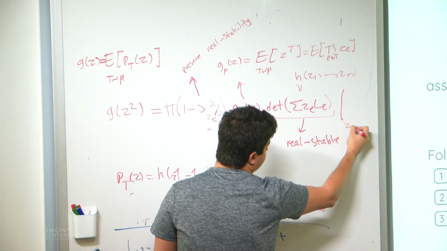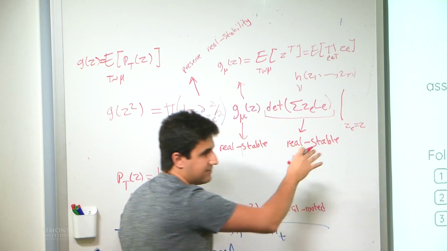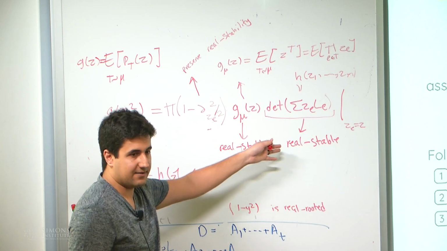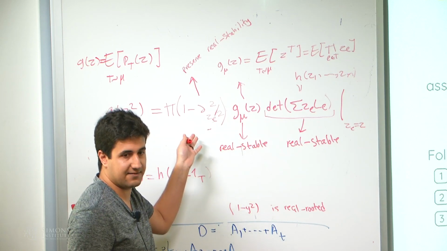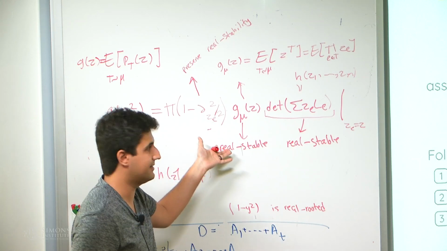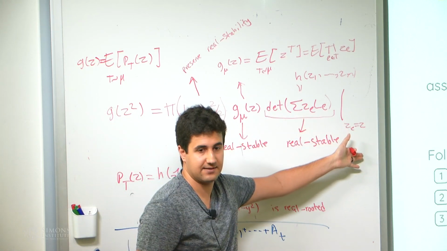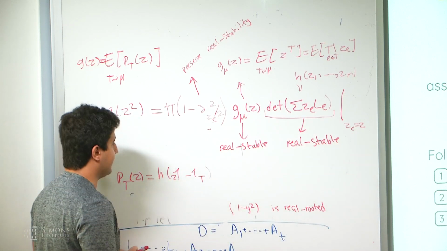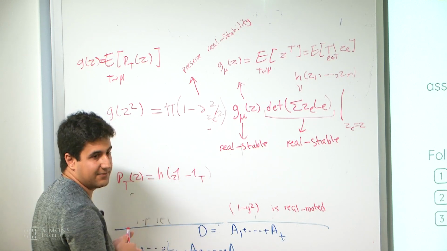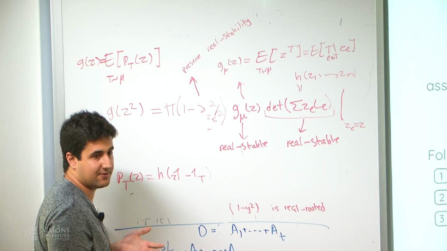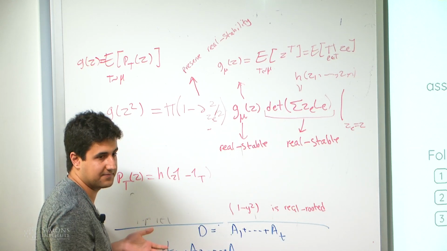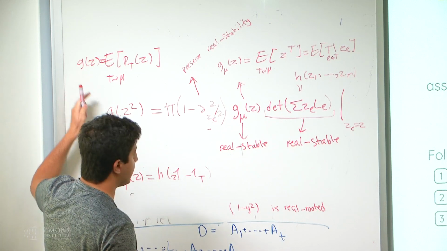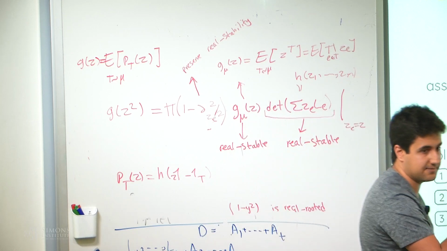So at the end you also have to plug in Z_e equals Z. So you have to symmetrize all the variables. So you start from two real stable polynomials, you take their product, you apply a bunch of real stability preservers, the end result is going to be real stable, and then you make it univariate. You plug in the same variable for all. So the end result is going to be g of z squared, which is real stable. But if g of z squared is real stable, then g of z is also real stable. So that's the proof that the node at the top is real stable.